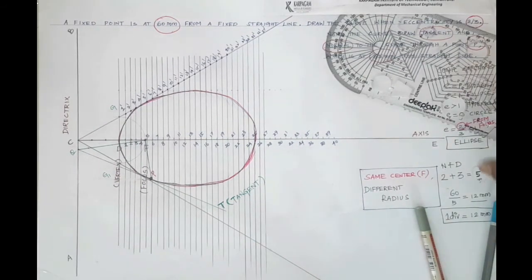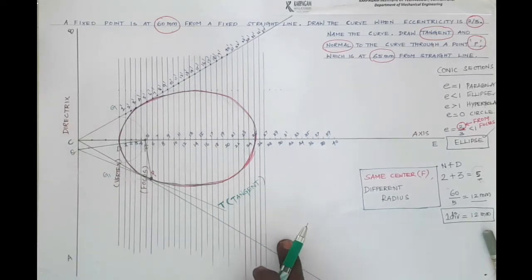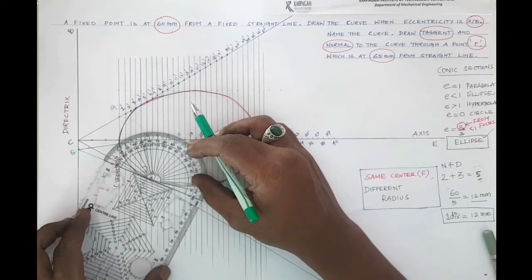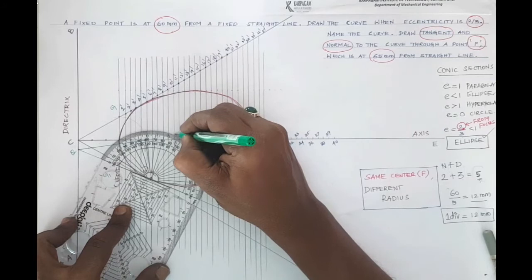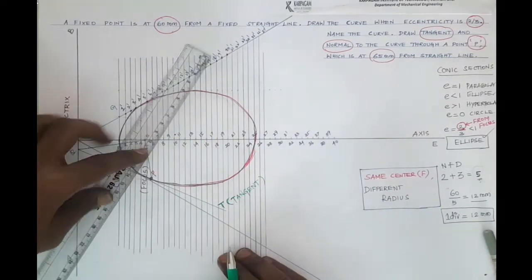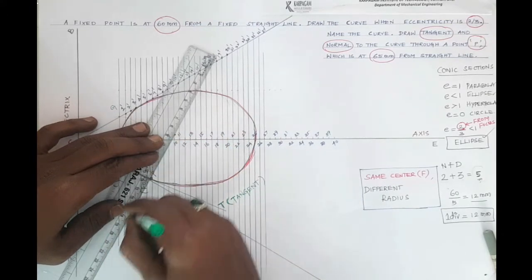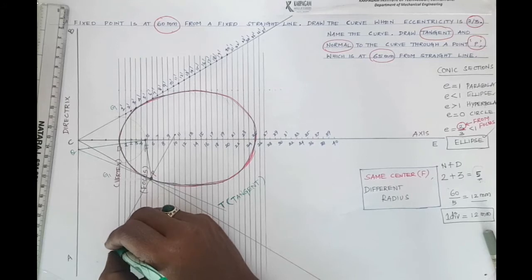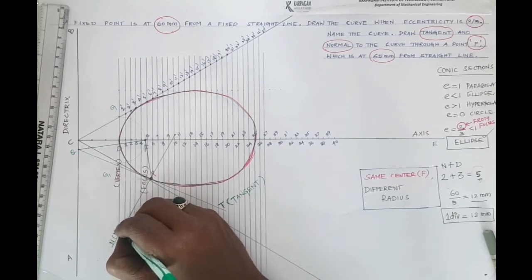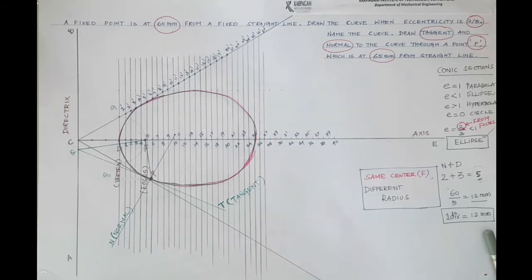Okay, next is to draw the normal. QT is the baseline and P is the center point. Place your protractor on point P like this, and then mark the 90 degree point, then join this 90 degree point and P, and extend this line. This is your normal, capital N, normal capital N. Okay, the whole construction of the ellipse is over.